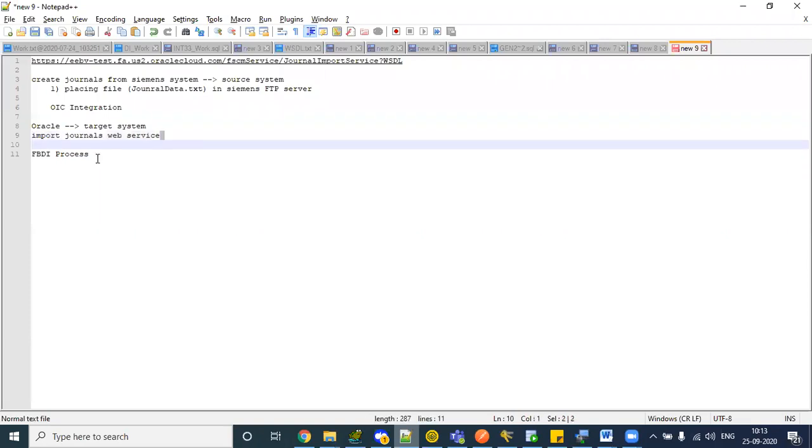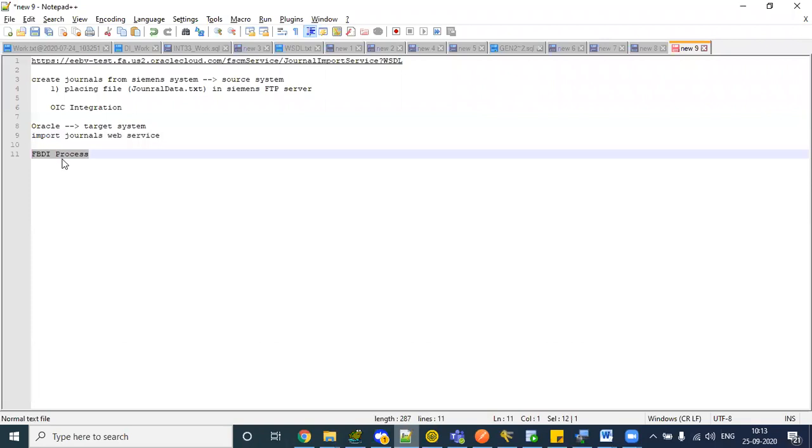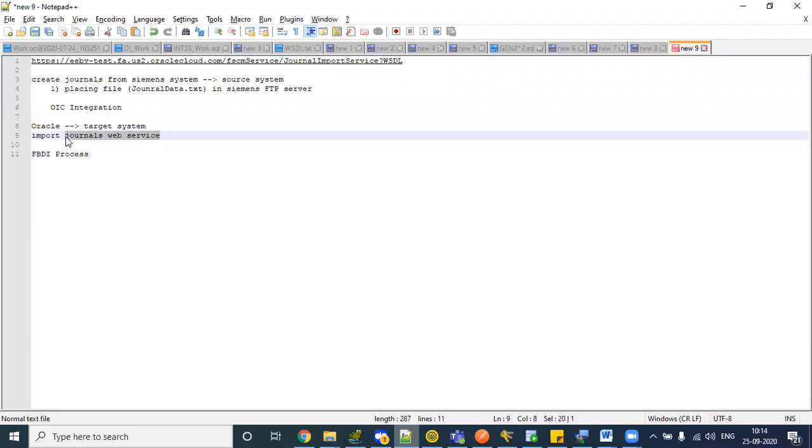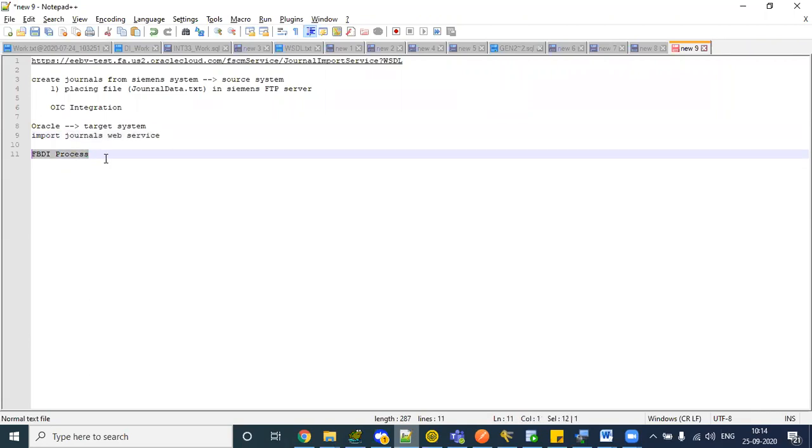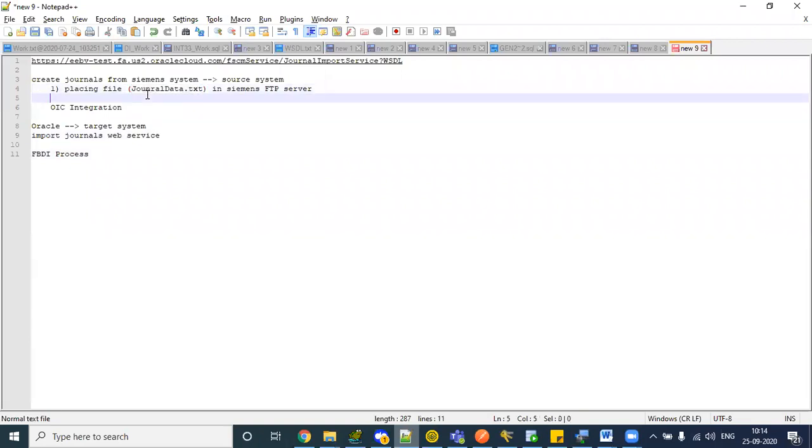If you get lakhs of records, for example 20,000, 30,000, 40,000 records, if you have a high volume of data, obviously you can go for the FBDI process, because it's not possible to debug where it is failing with a web service. When you're working with the FBDI process, everything you take care of with the help of PLSQL packages, custom tables and so on. Whatever data is there in this file, the same data we are reading and inserting into one of the custom staging tables.